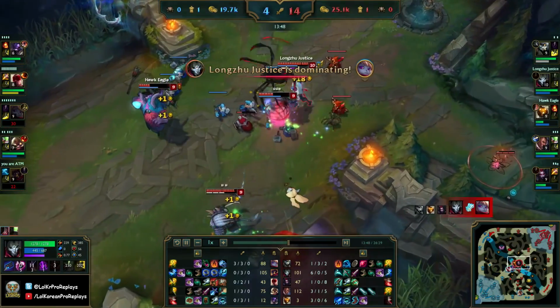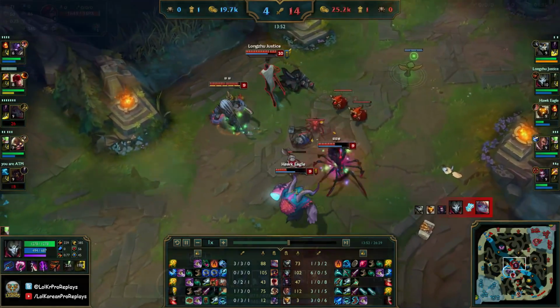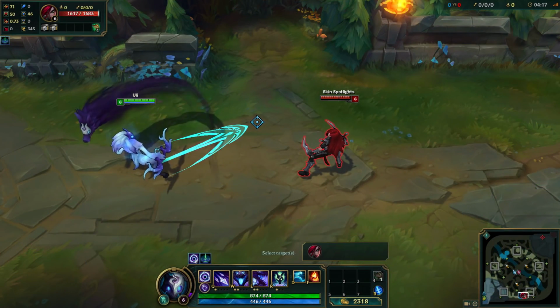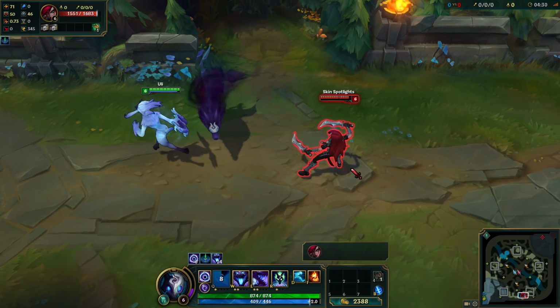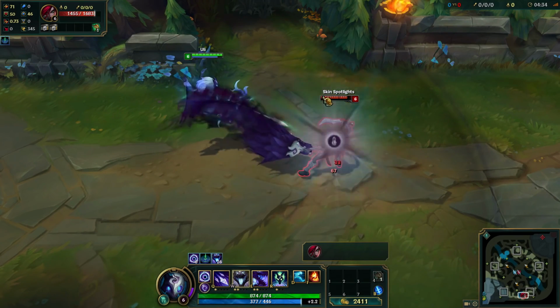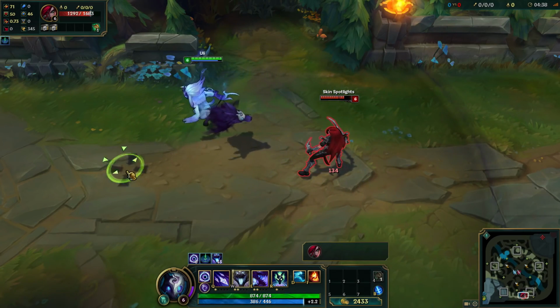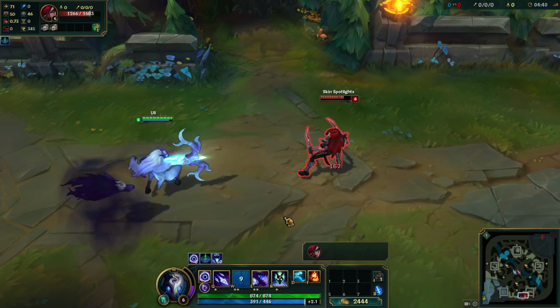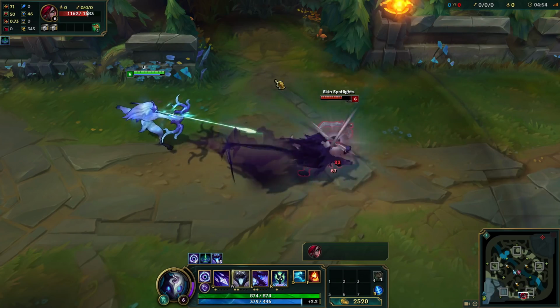Another iteration of his W resembled a javelin toss kind of like Nidalee's but with a much larger range, and a lot of the rest of his original concepts ended up going into Kindred's kit actually. For example, the Bounty Hunter passive that Kindred has was originally going to be in Jhin's kit. However, eventually the head designer was changed to August Browning, aka Gypsy Lord, who also designed champions such as Vi, Jinx, and Gnar, and his kit was changed completely into what it is now.